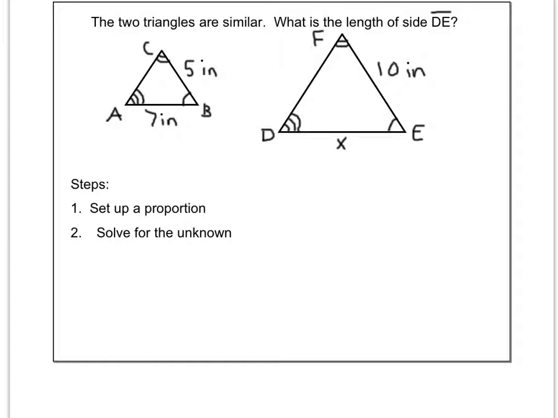And you can do this two different ways. I'm going to set up a proportion with triangle 1 on one side, and we're going to set it equal to triangle 2. We'll call the small one triangle 1. So I'm going to put the two sides of that triangle in a ratio, meaning one number on top of the other. So I'll start with the small one and put 5 on top over 7 on the bottom. Those are both numbers from triangle 1.